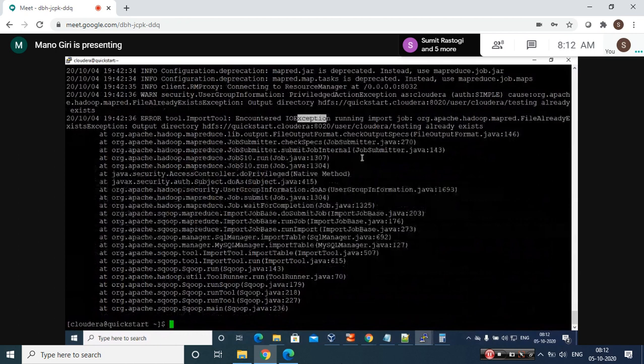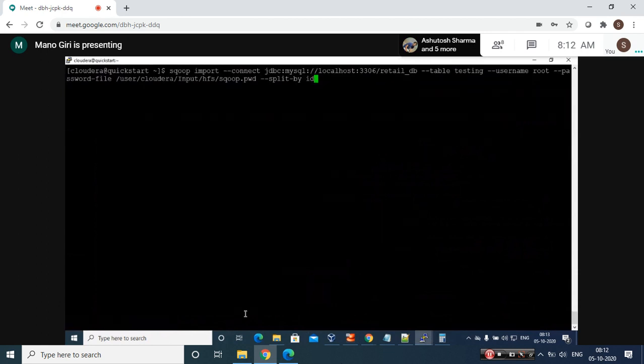Okay, so it is telling us an error. Can you see that error and eradicate it? See what the error is. Already existing. So what do you need to do? Deleted now.